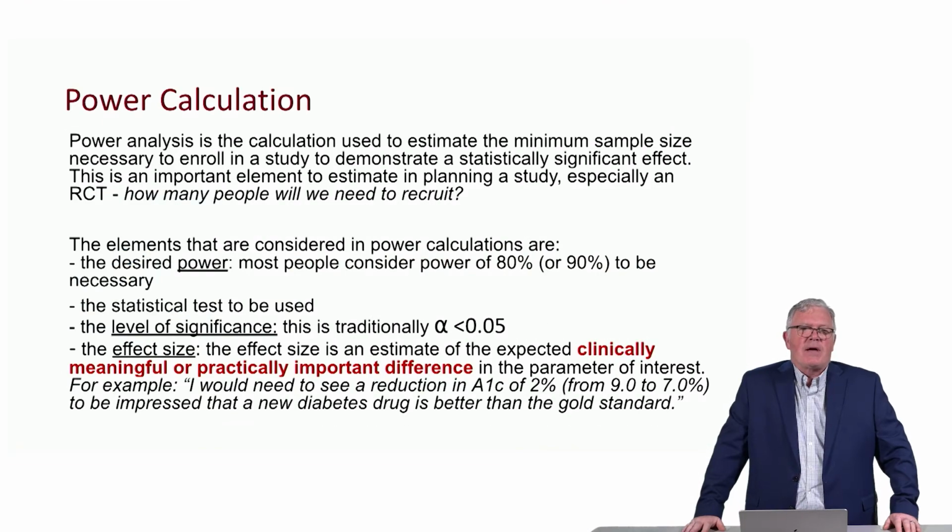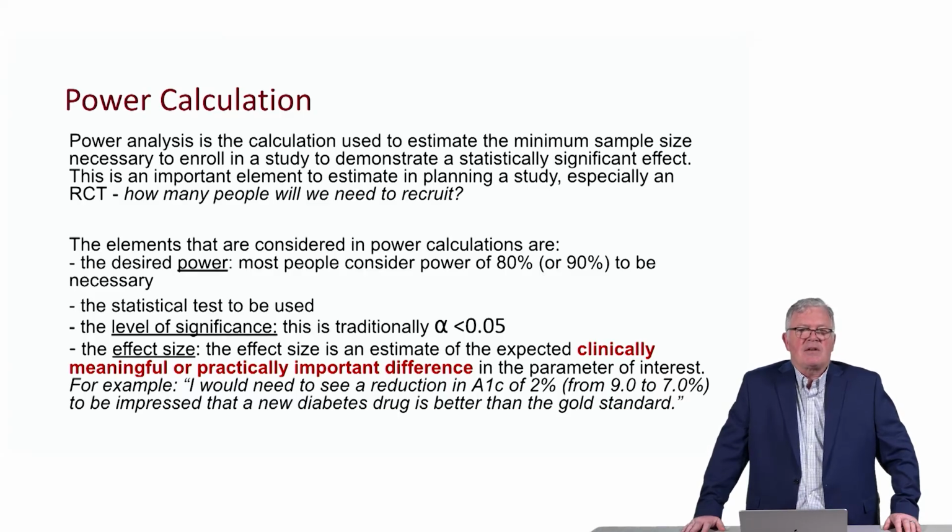So we're going to talk about power calculation. Power analysis is the calculation used to estimate the minimum sample size necessary to enroll in a study to demonstrate a statistically significant effect. It's an important element to estimate in planning a study, especially in RCT. How many people will we need to recruit?